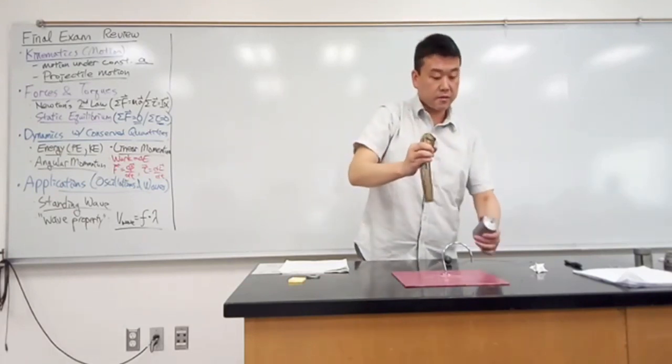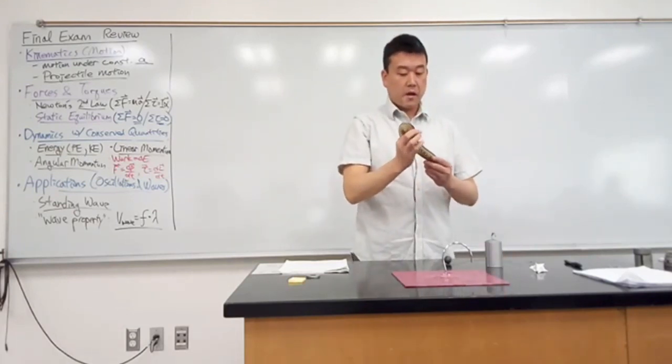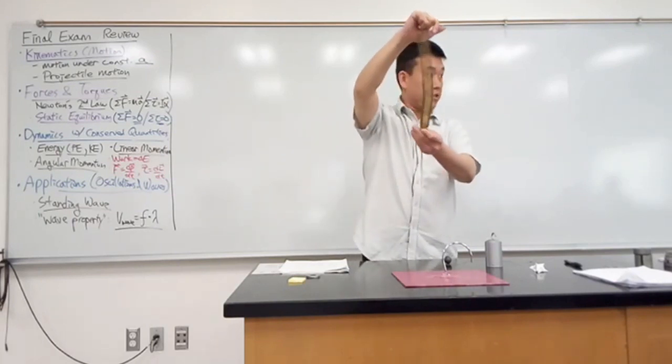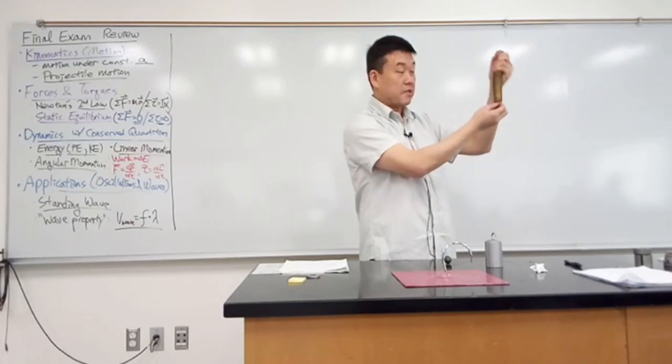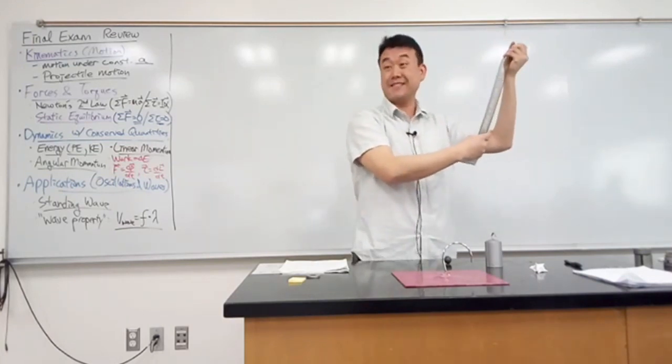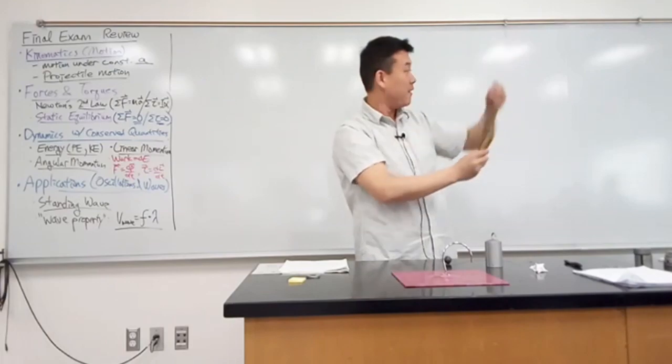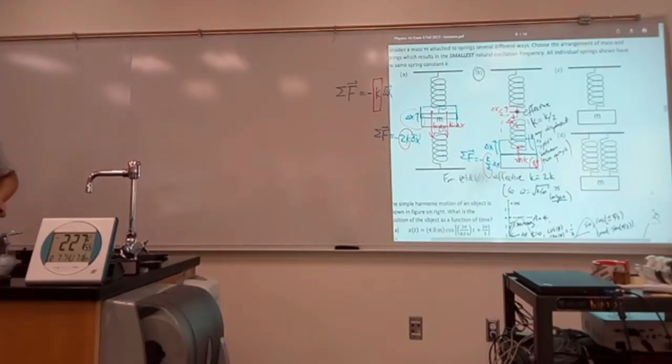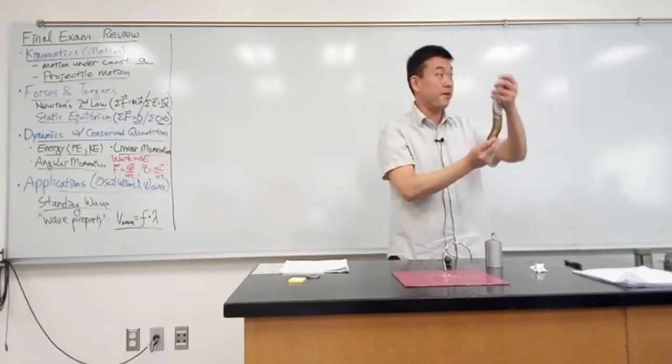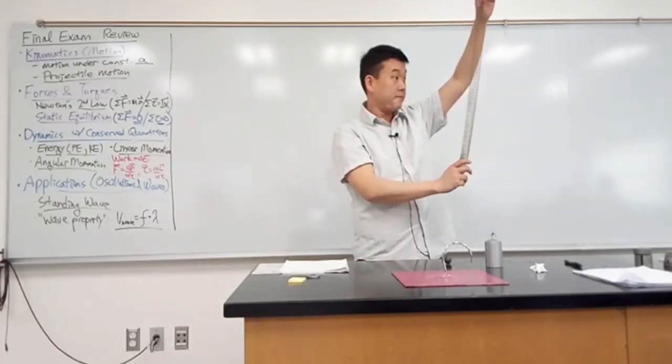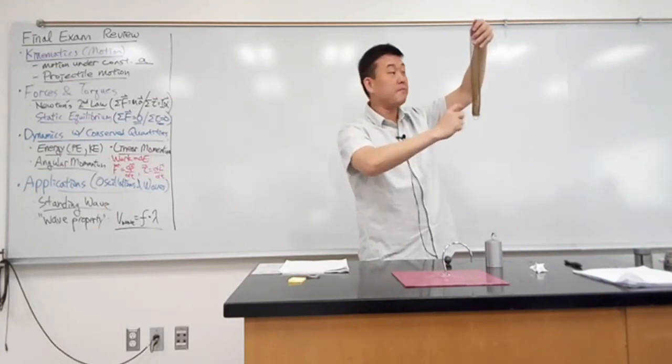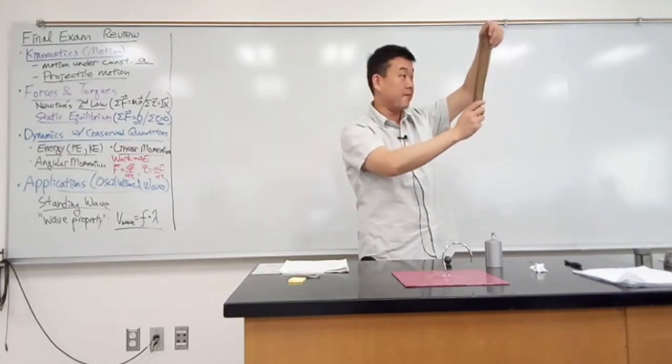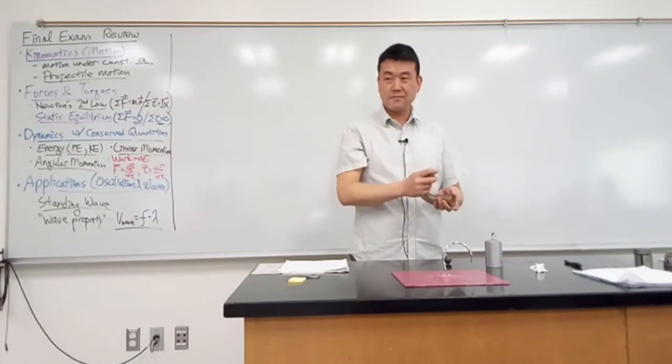So spring constant, it's something that's assigned to the entire spring. If you take a portion of the spring, actually if you take a smaller half of it, spring constant increases. When you make the spring longer, like you have done with attaching two springs together, that actually decreases the spring constant of the whole thing. Because a given amount of displacement is proportionally a smaller proportion of the entire spring length. That makes kind of sense, maybe?